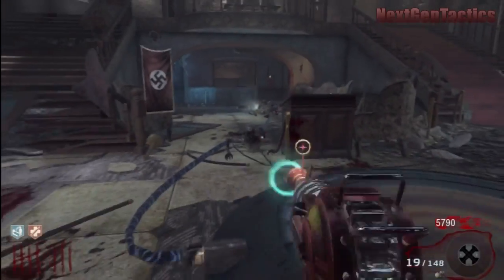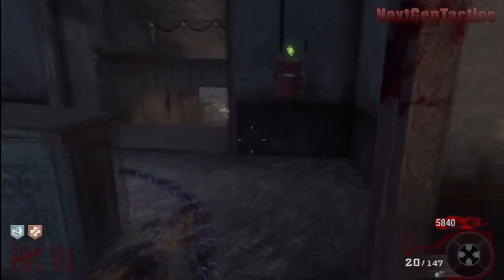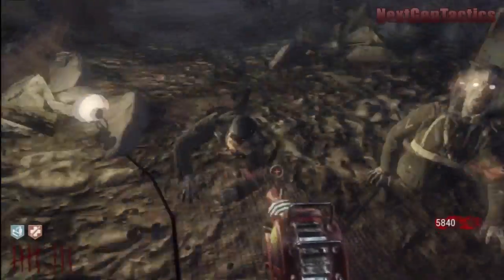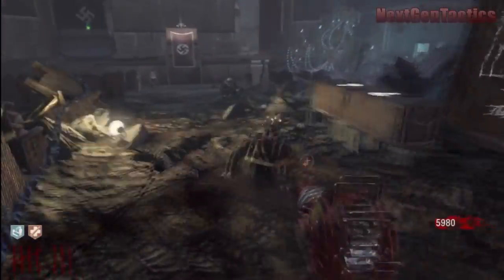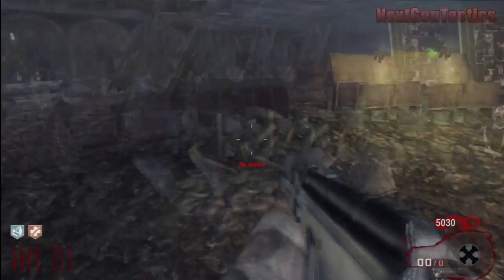So the ray gun is a one-shot kill for the first 15 rounds, I want to say. And it works very well. And we got a lot of crawlers, did we? No, a few crawlers. So now at this point, I'm going to start knifing them, trying to get 950 points so I could buy the box. And I'm now going to try and test my luck.